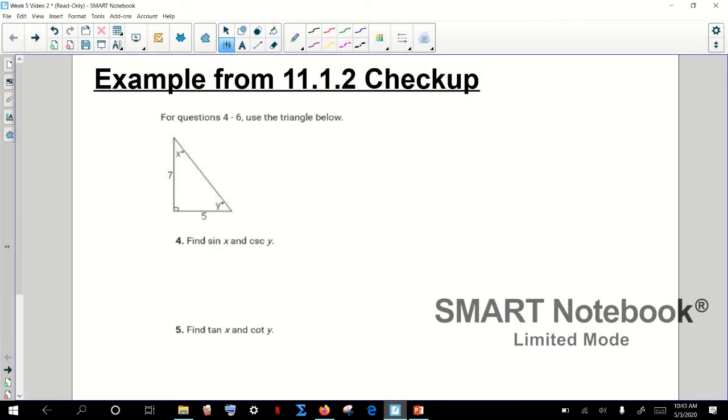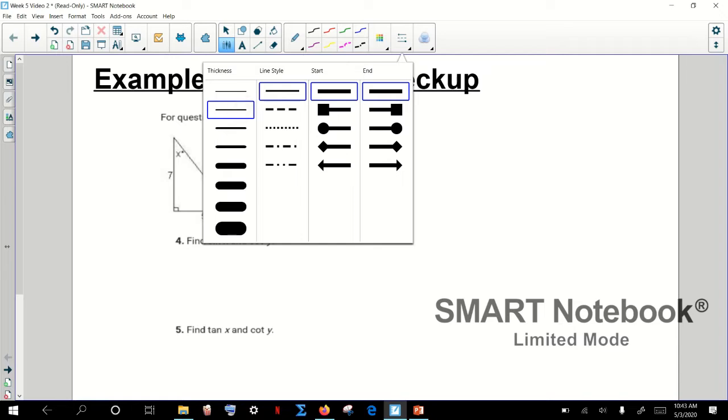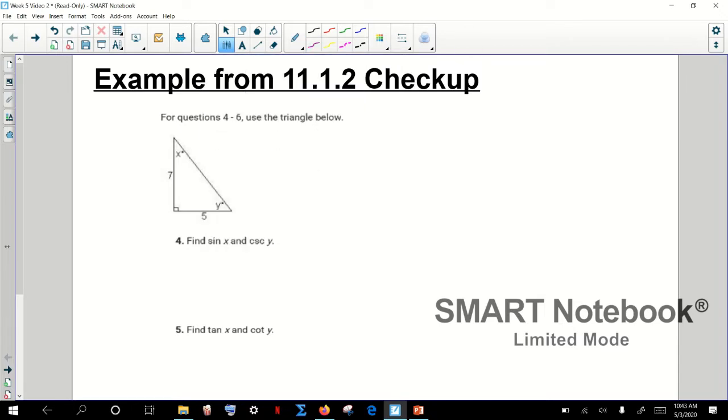Again, this is going to be different than what you see in your checkup and in your study guide. I wanted to pull examples from those, but add a little bit more that'll directly relate to what you'll see on your quiz this week. So it'll probably help you a little bit more than if I went through the entire checkup and the entire study guide. So here's one example from the checkup from this week.